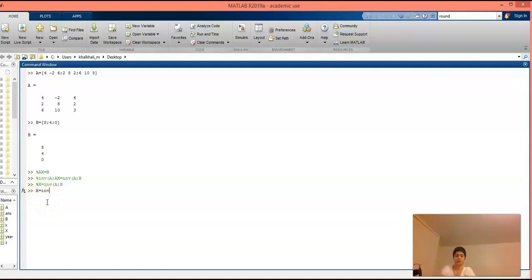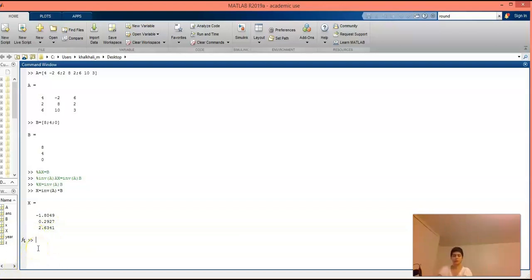So inverse of A multiplied by B, enter. So this is the value for X, this is the value for Y, and this is the value that we get for Z. So these are the three unknowns that are obtained here.